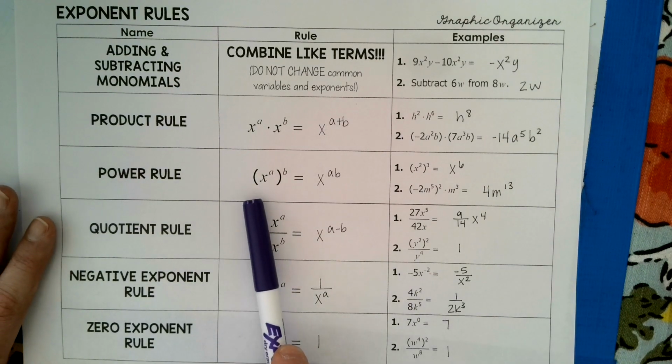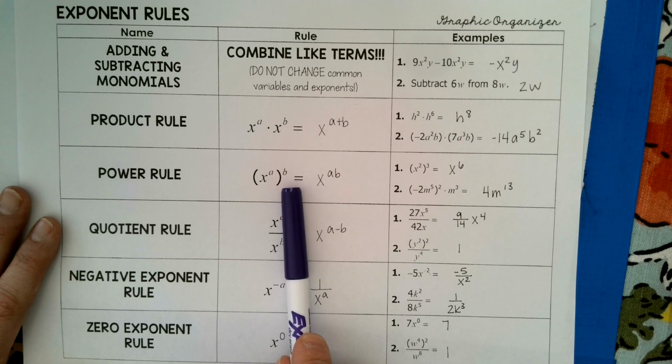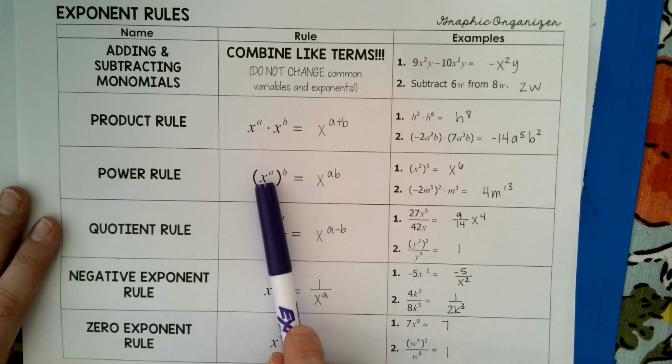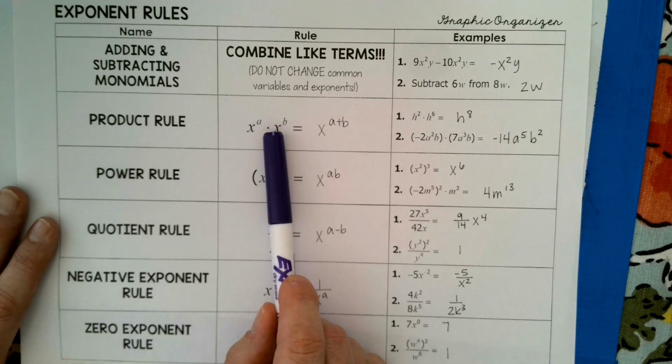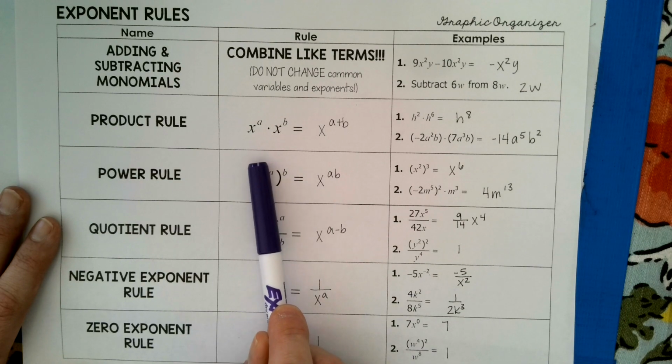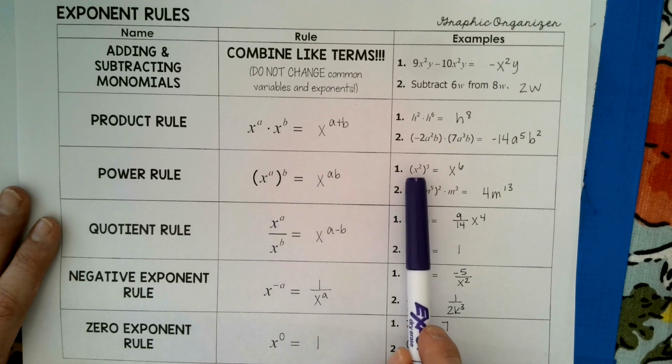and that's how we can use the product rule to simplify exponents. Now, with the power rule, if we have x to the a, and then there's parentheses, and the whole thing is raised to the b power, you are going to multiply the powers together. So that's different than this, which is just multiplied straight up. Here we have the whole thing in parentheses raised to the b power, so you're going to multiply those.